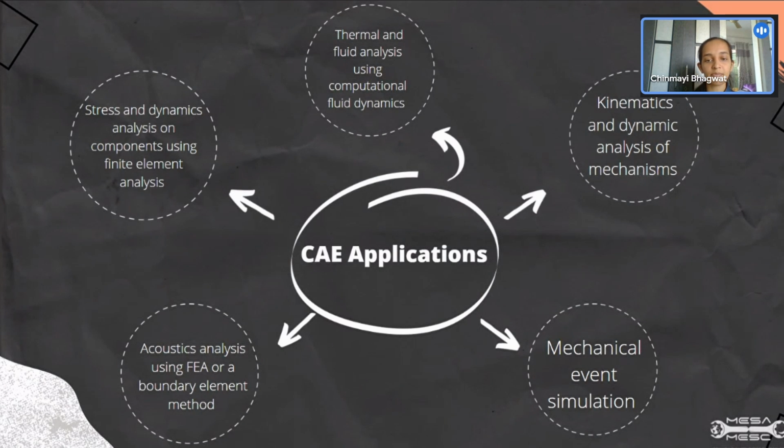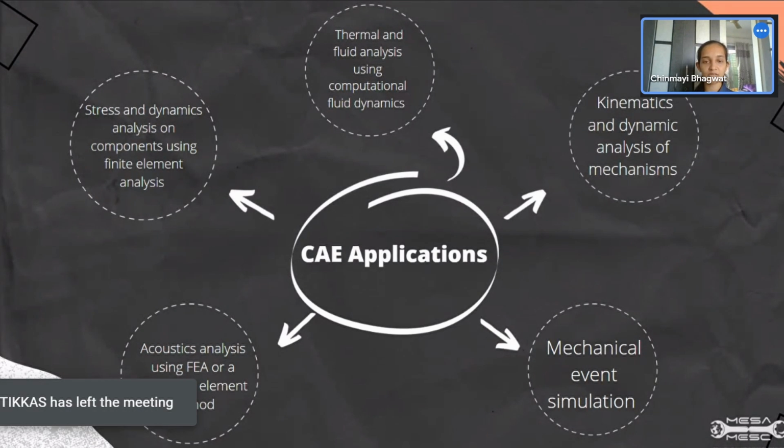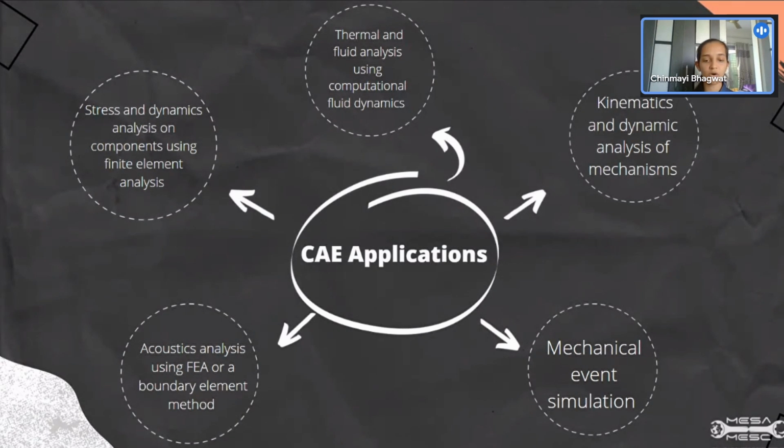Third is kinematics and dynamic analysis of mechanisms, that is multi-body dynamics. Consider that you have a wheel assembly. In the wheel assembly, there is a wheel hub, piston, and shaft. How all the elements in this assembly work together, that is which motions are restricted, which will happen, all we get to know by the visualizations given by this multi-body dynamics.